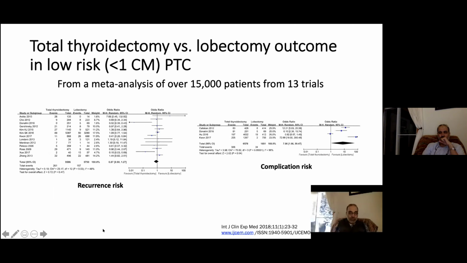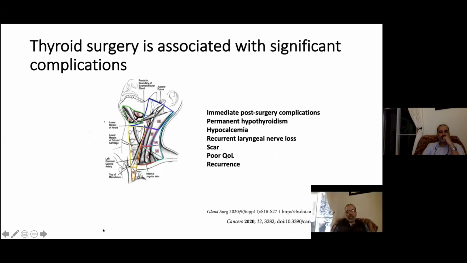So that's no surprise. The reason is that the neck is a very vital structure with a lot of intricate organs there. And if your surgeon is not well versed with surgery, then the risk of complications and permanent damage is quite significant. Therefore, it is important to minimize the extent of surgery to minimize the risk of complications.